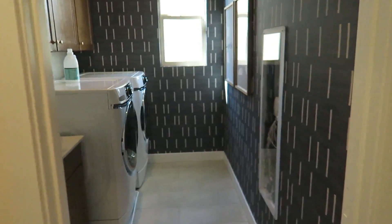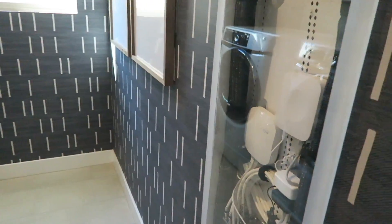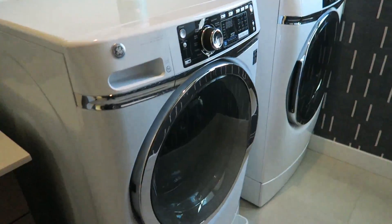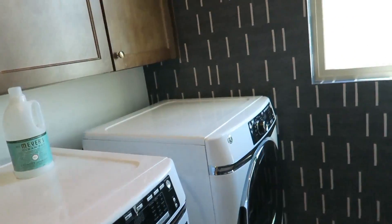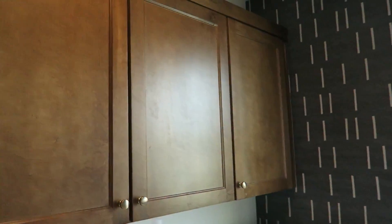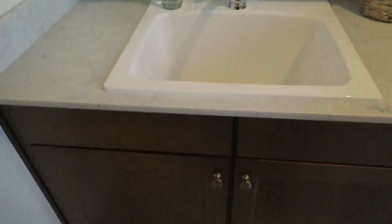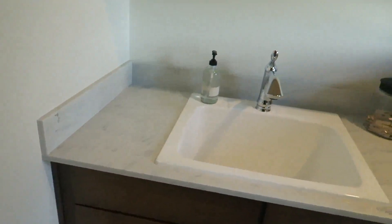My favorite part of any house is the laundry room — because I have four kids. Big laundry room! For builders, they almost never include a washer and dryer; if they do, you're lucky. The upper cabinets in the laundry room are an add-on — they almost never include them automatically. The sink down here — a wet sink or mud sink — those are never included either; you have to add those on. So that could be around $1,500 more; just keep that in mind.